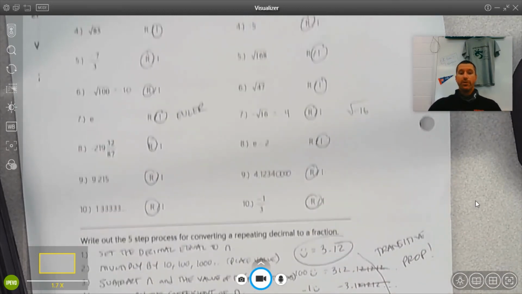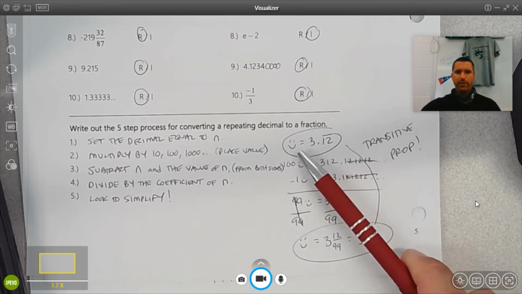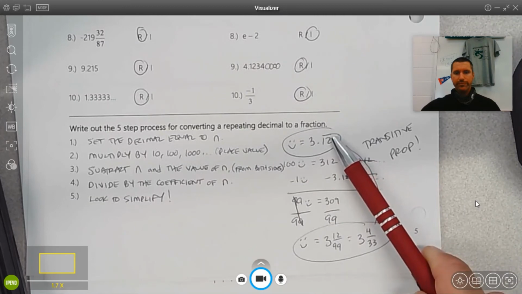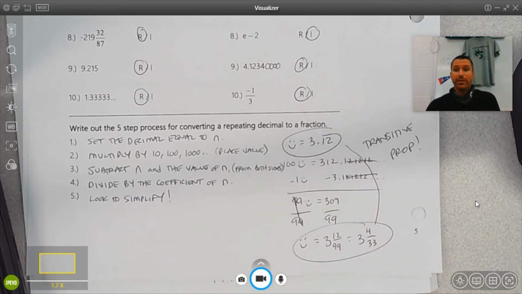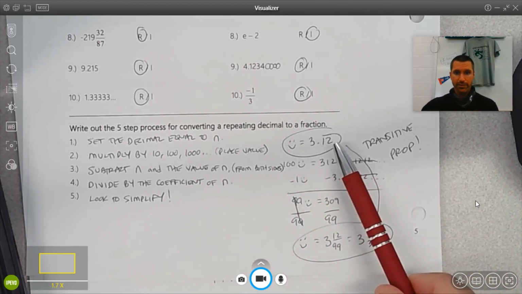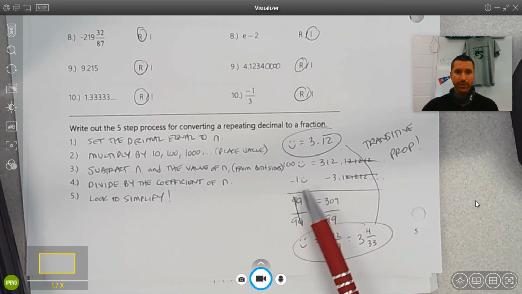Got it. We finished up with just writing out the steps for the 5-step process. That's what I call it, the 5-step process of proving that a repeating decimal is a fraction, because I can kind of get it done in 5 steps. Number 1, we set the variable equal to the decimal. I chose smiley face instead of n because I said, hey, you can use any variable you want, even a smiley face. That's fine. Multiply by 100 because the 2's in the hundreds place. Subtract the value of n, or in this case, smiley face. Divide by the coefficient, and then simplify if possible.